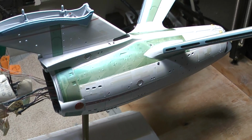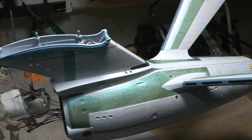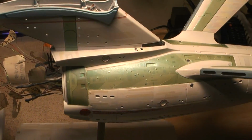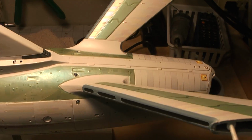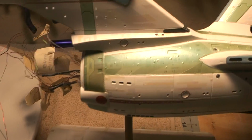Well, alright guys, here we are, just a quick update video on the 350 build up here. Basically, I'm just going to take you through and kind of show you what I've done here. I've gotten the secondary hull all completed.